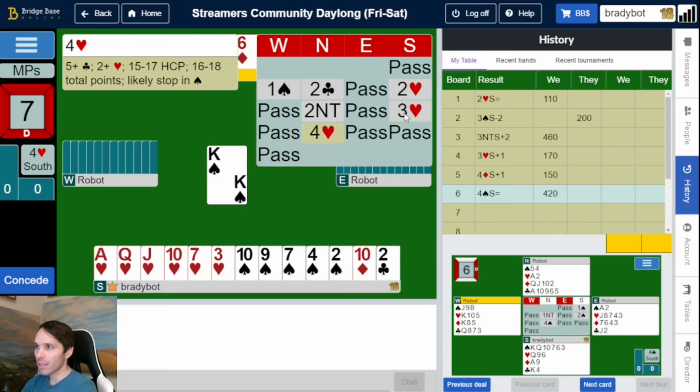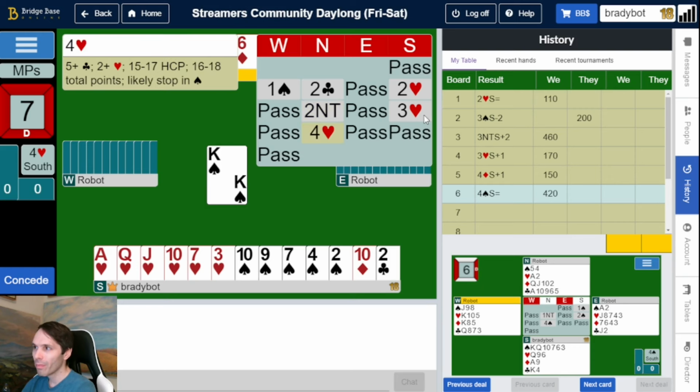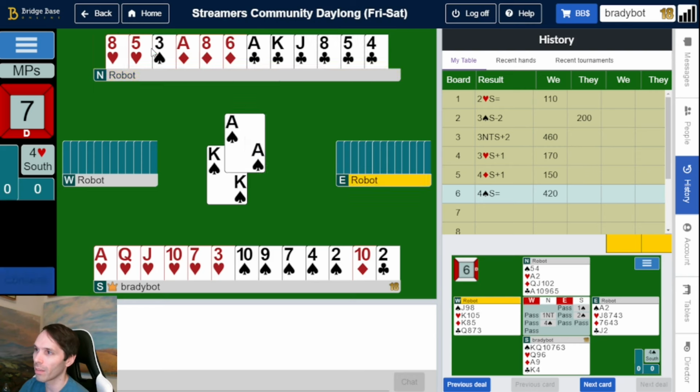Partner bids 4 hearts. I don't know about the 3 heart bid. I think I would just bid 4. I'm not in love with the 2-no bid. Now partner has like king doubleton of spades or whatever, and it's just going to go ace of spades, low spade ruff. But anyway, we got to 4 hearts. We get the king of spades lead. Does the ace hold the trick? It does. Good news.